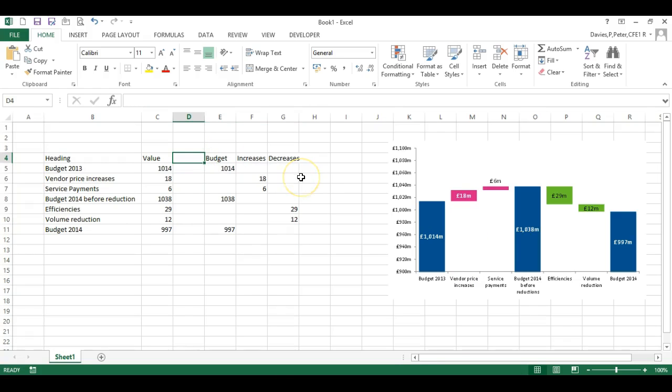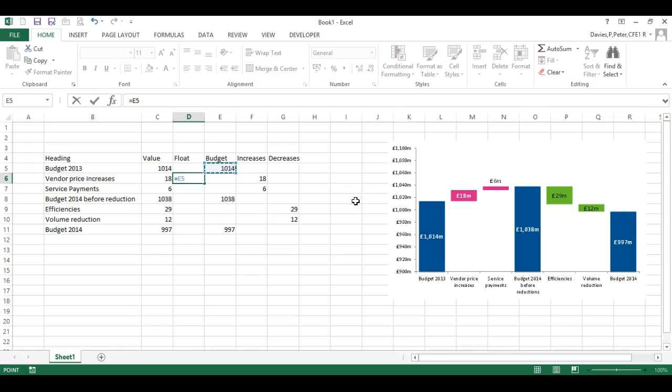So I'll add that in now. It may not be clear how that works, but once we draw the graph, it should be. So if I call this column float, now the invisible series that's supporting the budget numbers is 0. There isn't one because they sit on the bottom on the x-axis. The 18 million needs to float so that its bottom lines up with the 1014 number here. So the size of the float bar that exists here will be exactly the same as the number in budget 2013.